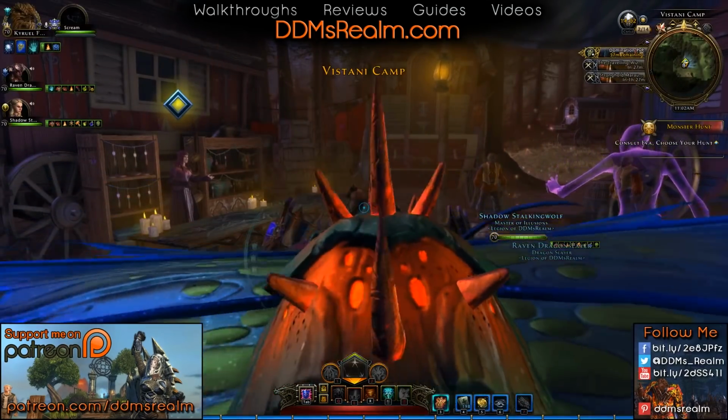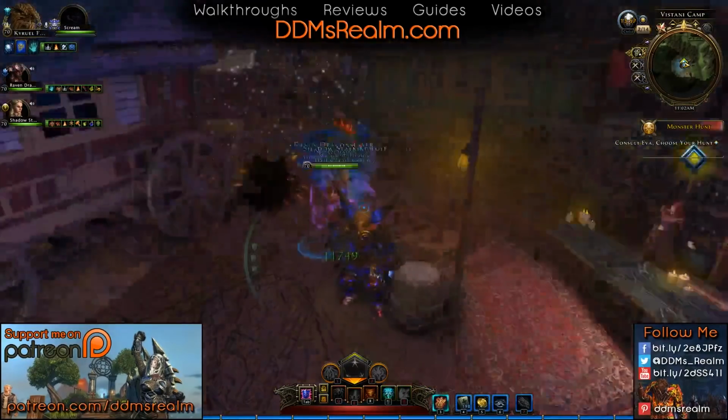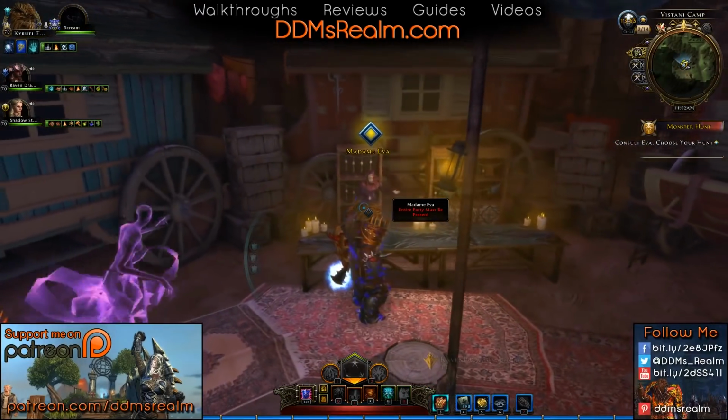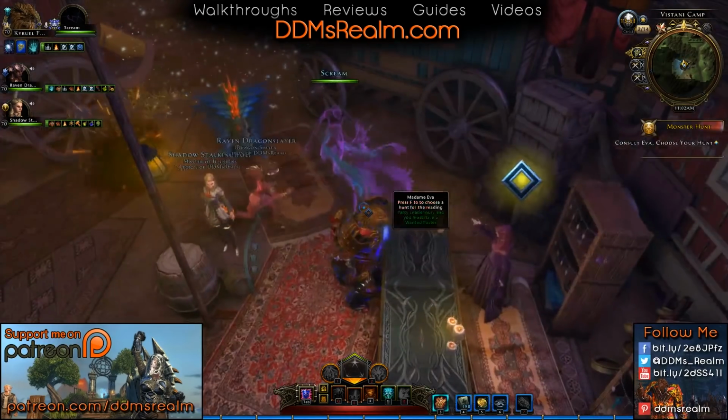So the group leader is going to need to talk to Madame Eva and use the wanted poster that they want for this particular hunt, and then they're also going to be responsible for adding the cards.